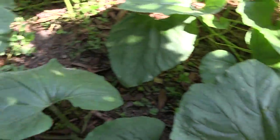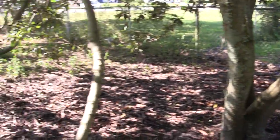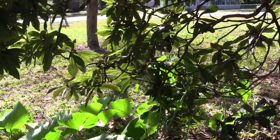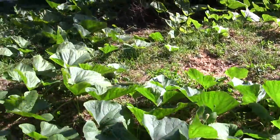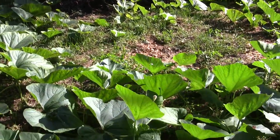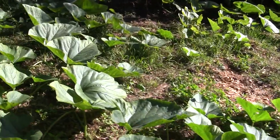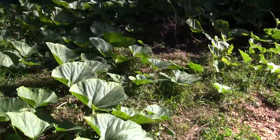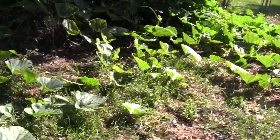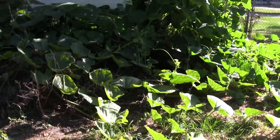And it's going around this loquat tree because gourds need full sun and they're not going to come in here. They don't like the shade. And I dumped some chicken shavings over there, and it's interesting how it's avoiding it because it's too high in ammonia content. And the plant knows that. That's pretty cool. Trying not to step on the vines as I walk.